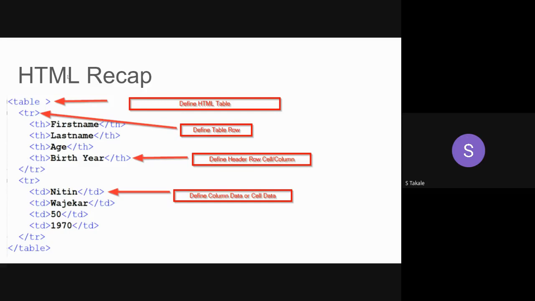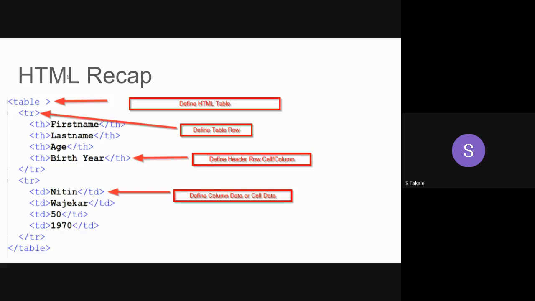From the starting we saw that HTML has a tag, starting tag, ending tag, and in between that tag there are other tags which you can write. So we saw there is the HTML tag which embeds everything, then the head tag, and then you have the body tag. The head tag usually has the description, and then the body tag usually has the content. In the body tag you can use a lot of other elements, right? Header or paragraphs, those things.